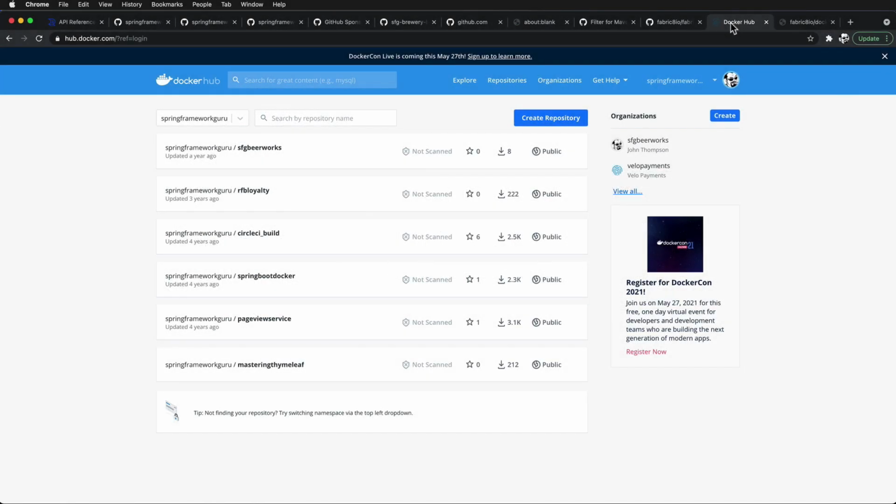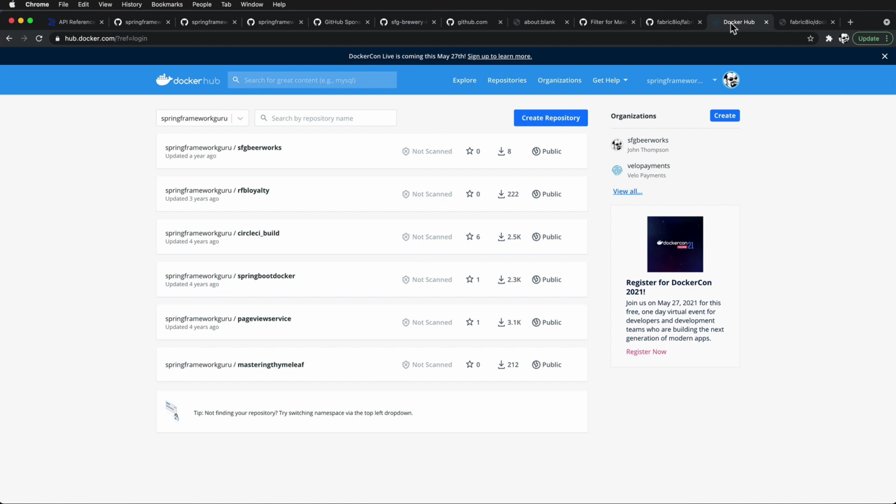Okay, in this video, we are going to be pushing images up to Docker Hub. So you can see I have Docker Hub up on the screen here. If you want to follow along, you are going to need your own Docker Hub account. They're free. It's free to register, free to use. So if you want to follow along, obviously you're going to need your own, because I'm not going to be sharing my credentials with the world here.